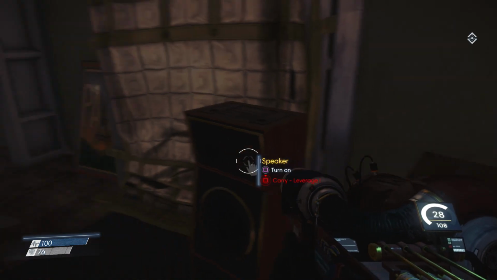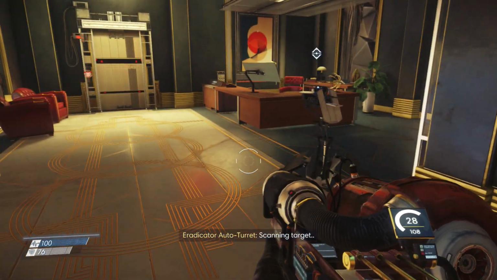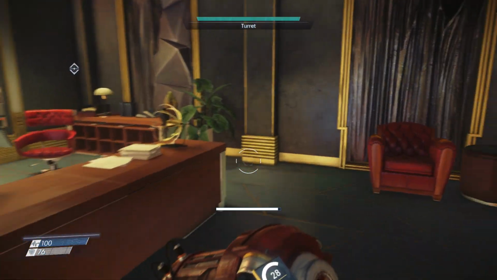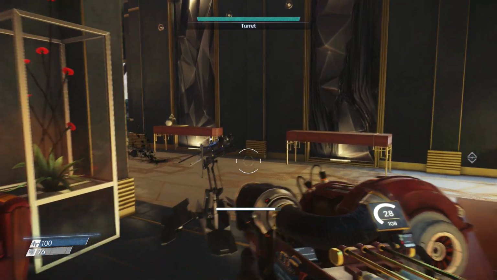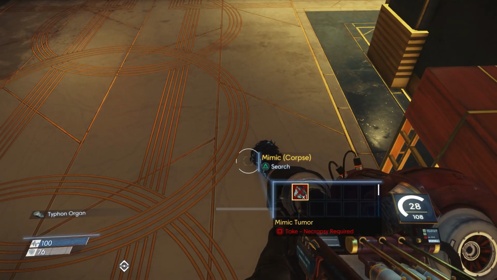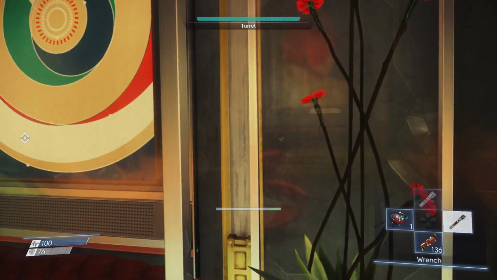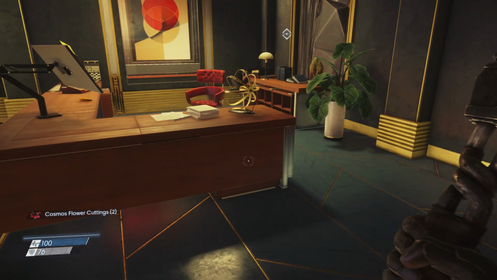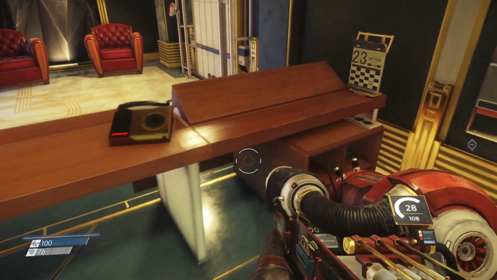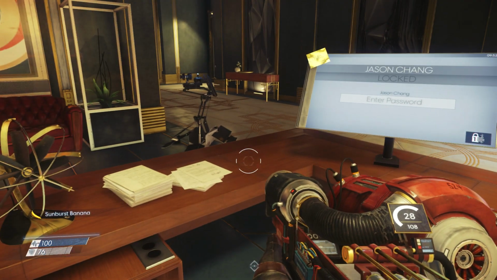And nothing else in here that I can see. Scanning target, no Typhon material. Nope. It's a Typhon somewhere. Ah, turret took care of him. We'll take that organ. Let's break this open. Take those flowers. Sunburst banana, we'll take that.